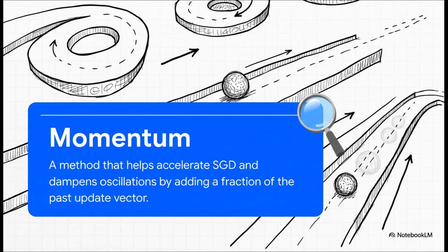The answer is momentum. The idea is to give our ball a little push. It's a way to speed up the process, especially a common version called stochastic gradient descent, or SGD. It's so clever. It basically remembers the direction it was just going and adds a little bit of that past movement to the next step. So now it can just power right through those flat spots, and it helps smooth out all that zigzagging in the ravines. Honestly, this was a massive breakthrough. It meant models could learn way faster and were much less likely to get stuck. This really opened the door for the incredibly deep and complex networks we see all over the place today.